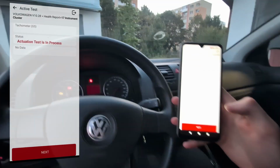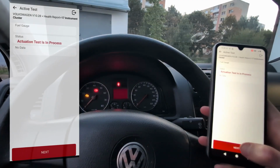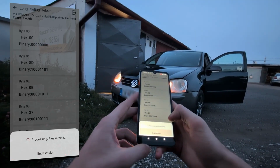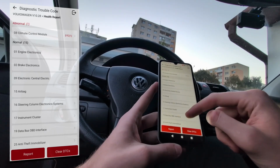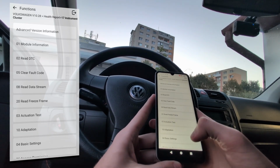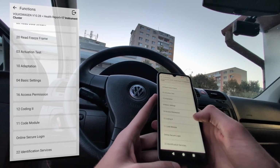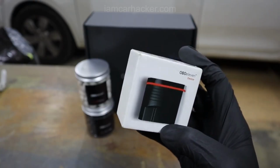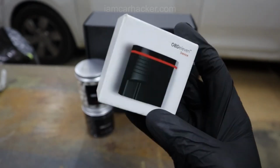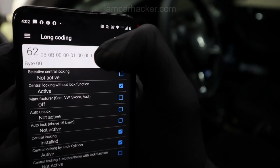You can also do bidirectional testing, but Solo Scan actually also has long coding, adaptations, basic settings, all of the VAG features you need when we are working with VAG OBD system. And best part is that it is with free lifetime updates, so you only pay once and you can use it for lifetime. So this is different to OBD11, so you probably know OBD11, and there if you want to have long coding you have to pay pro subscription.